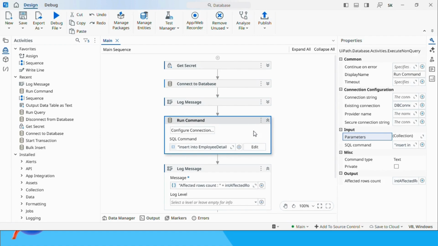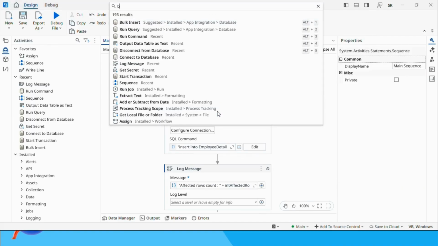For that, first I am going to take one build data table activity.